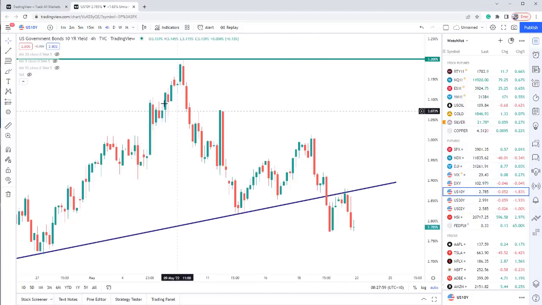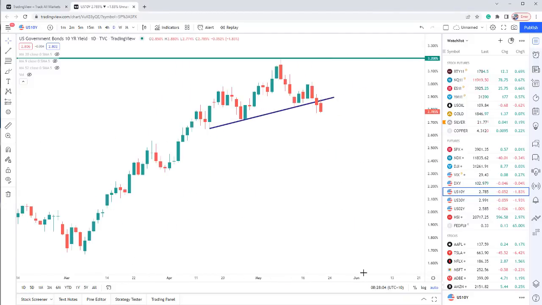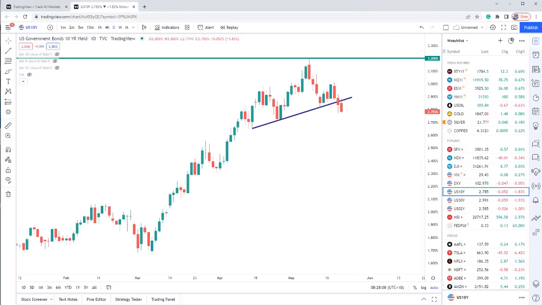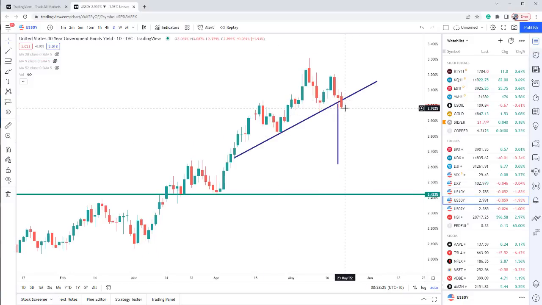Just another quick little update when it comes to the interest rates. We know that the interest rates are definitely starting to peak out. We're definitely creating a rounding top formation, head and shoulder, right? We're getting this sort of shoulder, head, shoulder, rounding top formation. So I wouldn't be too surprised to see the interest rates start to pull back now. I've been saying that now for the last week or two now. I've been saying, okay, look, we're starting to peak out through here.